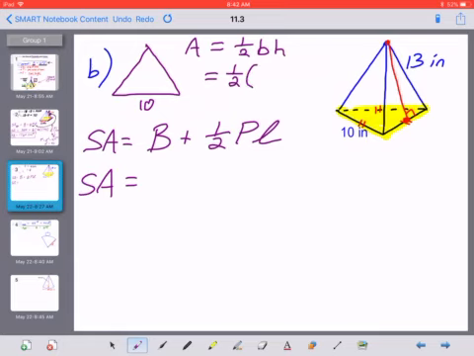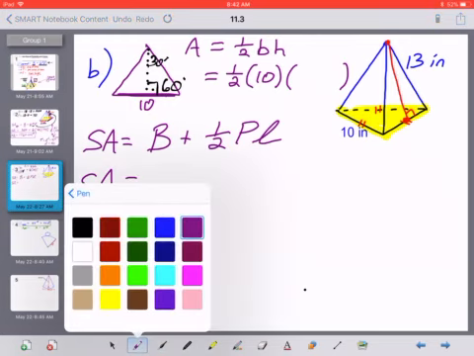Okay, so let's see what we can do here. This is going to be 1/2. The base of this triangle we can see right down here is going to be 10, but the height of that triangle is unknown, and that's going to take a little bit of work. The height of that triangle is this little dotted line that I'm drawing right there. And if we remember some things about equilateral triangles, all of your angle measures are 60 degrees. So with a 90 and a 60, this is a 30-degree angle here, and now we're going back to a 30-60-90 triangle, which we learned about in Chapter 8, and we saw again in Chapter 10 as we were dealing with the areas of regular polygons.